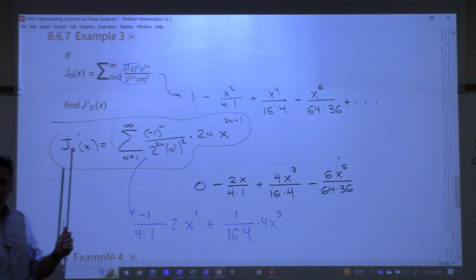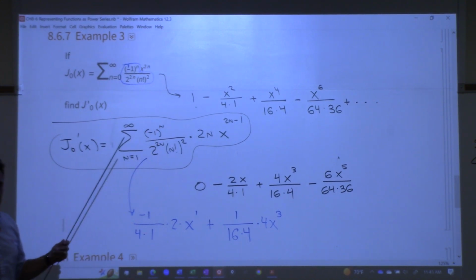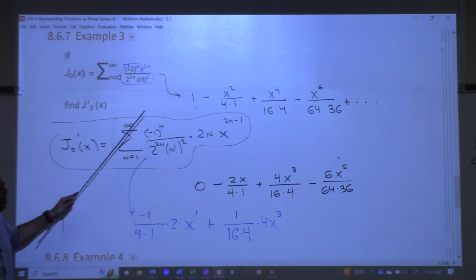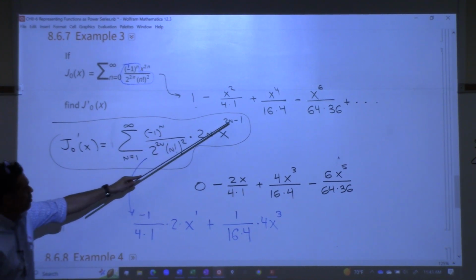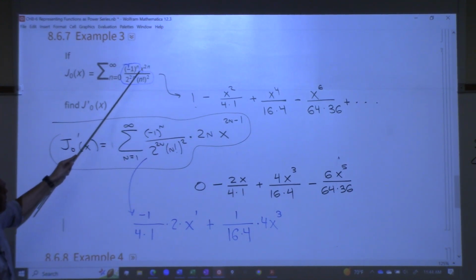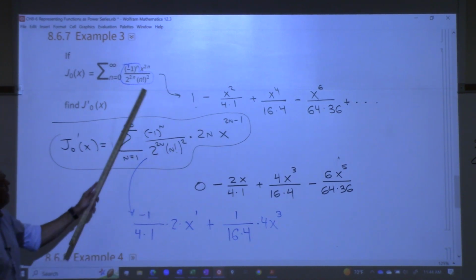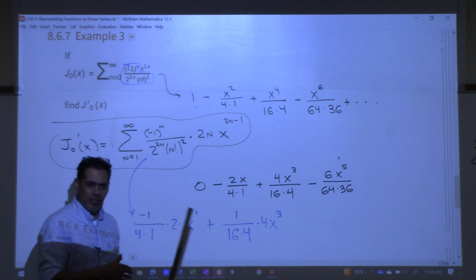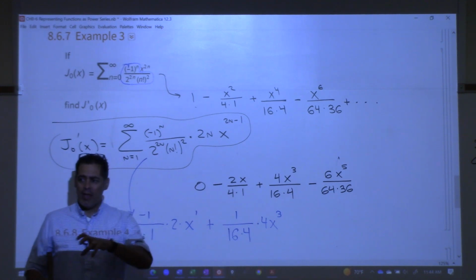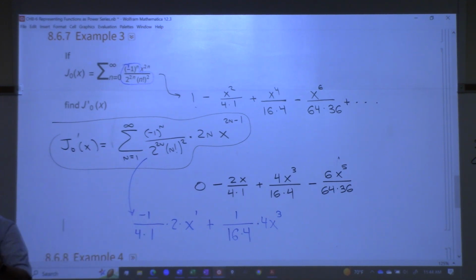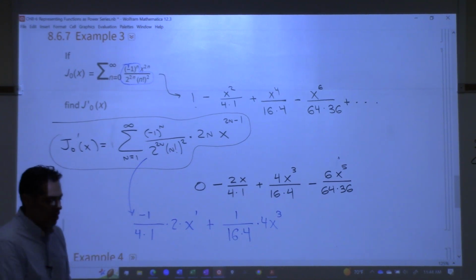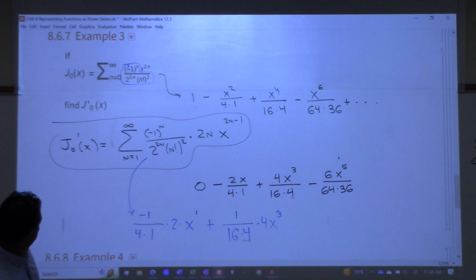All right, so we have to be careful, right? I'm just trying to verify that doing it with the power rule, bringing that 2n in front of the x and subtracting 1, does in fact give you the same thing as if you wrote out the terms and then differentiated term by term. The way you do it is up to you, okay? Sometimes it's better to do one way over the other, it's easier to do one than the other. So I wanted to show you both of them.